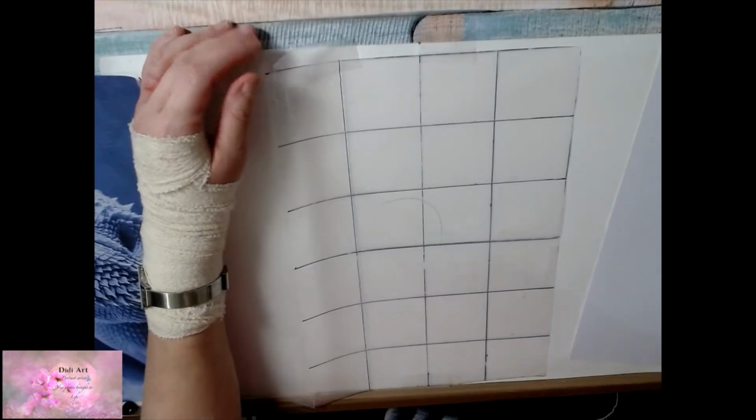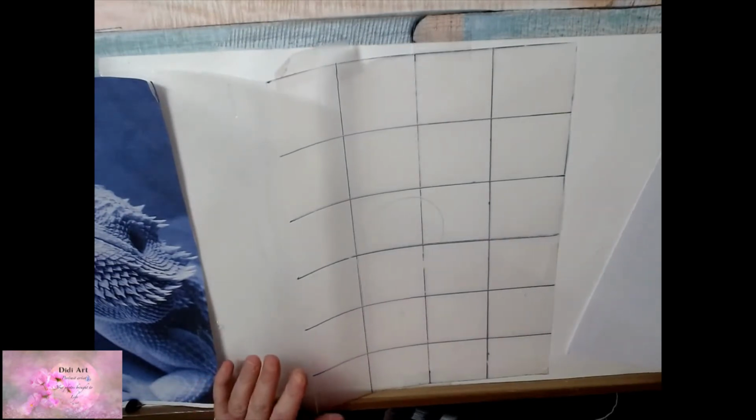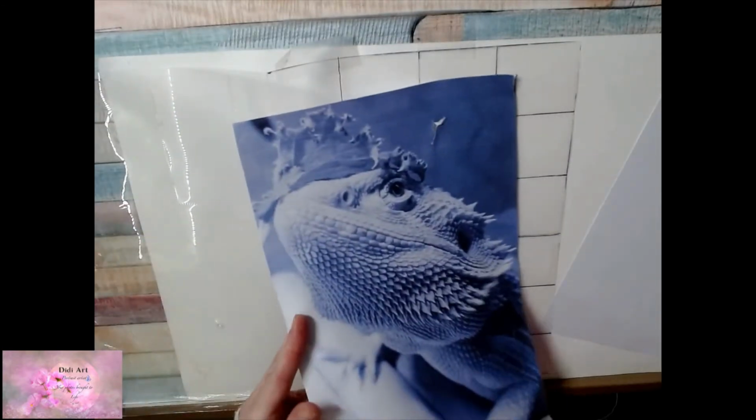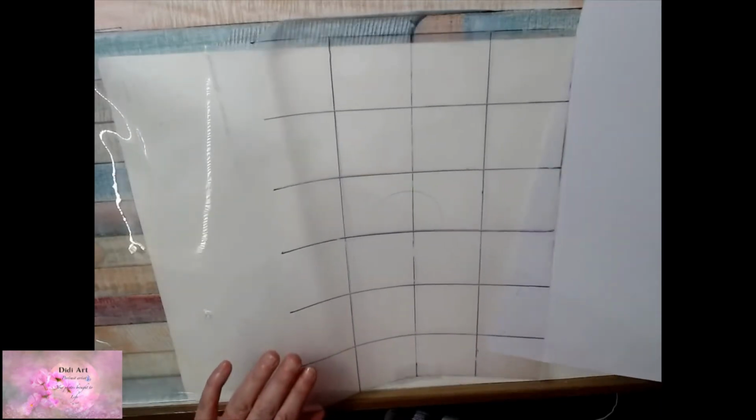Right. This is a video on how I get my lines down onto my paper, my outline of the thing that I'm going to draw. Here I have got a picture of a bearded dragon that I have just completed. So I shall put that to the side for now. I've printed that off on a normal, everyday printer.